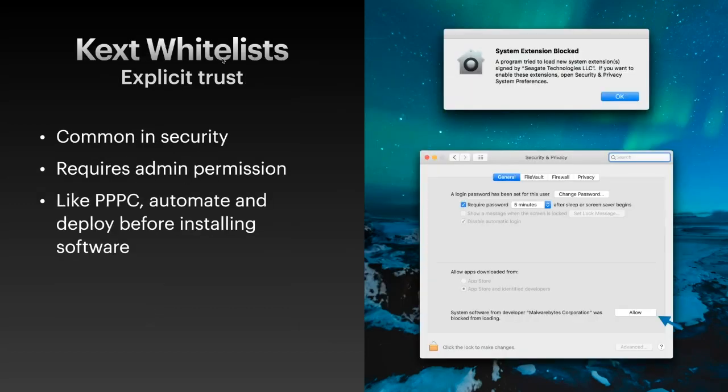Another pop-up you'll sometimes see when installing new applications is going to be getting approval for a kernel extension. These are also common in input-output software and in security. You can script these as well. They do often require admin permission to approve, so in order to not have users have to deal with that, getting these deployed before the app goes out can be very valuable.